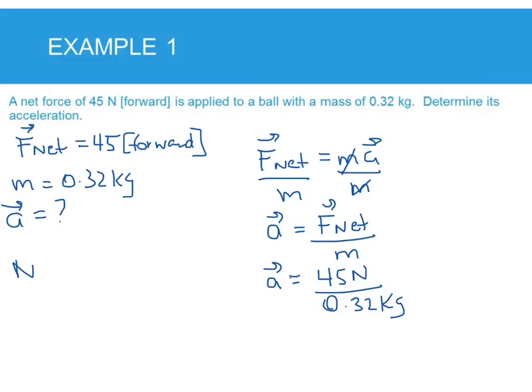So remember that a newton is equal to a kilogram times meters per second squared, okay? So if we were to replace that, our kilograms are going to cancel out, and that's how we get our units of meters per second squared. I know some of you want to know where that comes from, and some of you are okay with just remembering that acceleration is meters per second squared. But that's how we would actually do it. So if we did kilograms times meters per second squared divided by kilograms, the kilograms cancel, and that's how we get our units of meters per second squared.